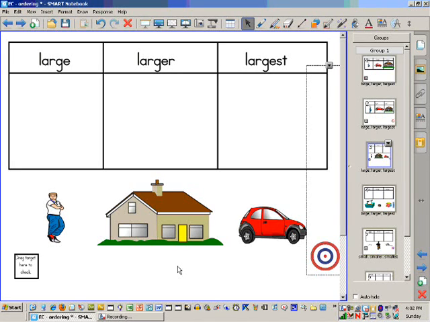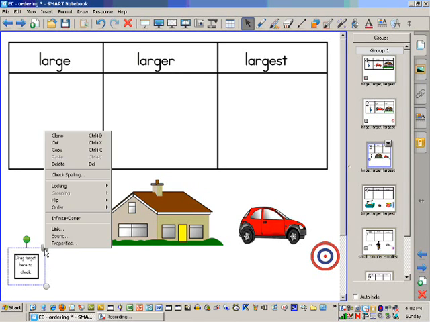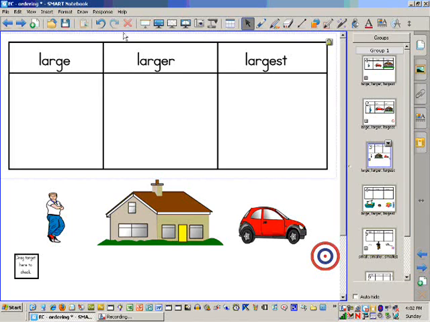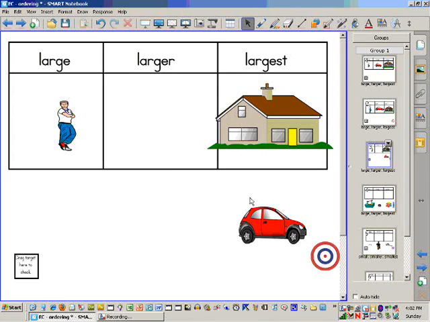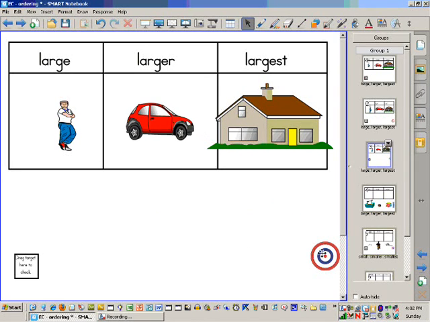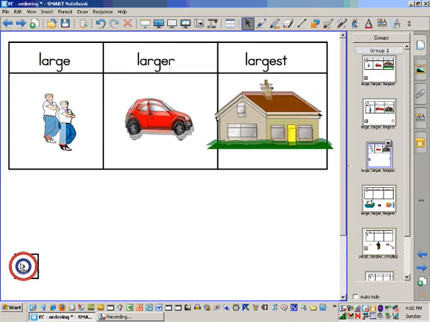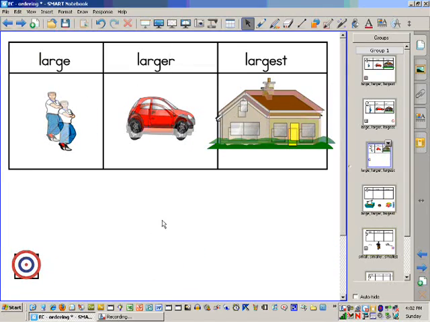One final note here, you might want to lock in place anything that you don't want the kids to be able to move. For example, our box over here that they are going to drag the answers to. And I believe I already locked in place the table that the kids will be using for their template structure as well. So at this point, students can come up, they can manipulate the clip art to solve the problem that you've made, drag the target over, and check their answers.